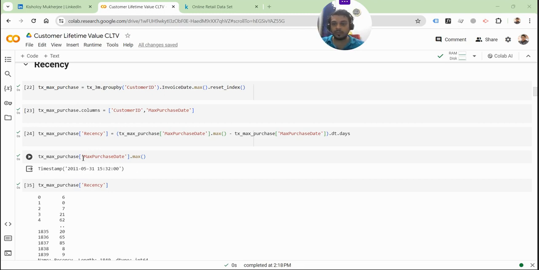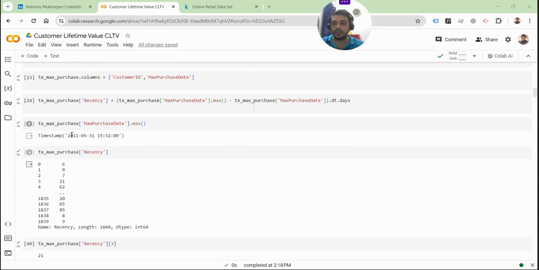Just to make it easier for you, I've broken it down into a couple of parts here. This is not actually required, but I've done it for simplifying purposes. So the timestamp for max purchase date dot max is this, which is 31st of May 2011. And then this is creating a list of the data, essentially retrieving the data from the recency column.